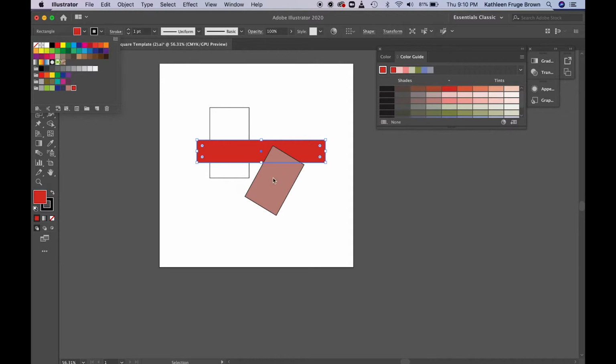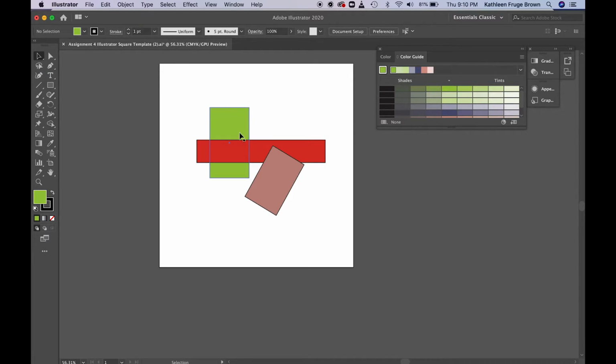So if I were to make a gradient from one of these colors to another, I would still be within my triadic scheme. If I were to make a gradient, however, between this color and this color, then I would no longer be in my triadic scheme. That would be a color that was in between and not on the scheme. So that's one thing that you do need to watch out for.